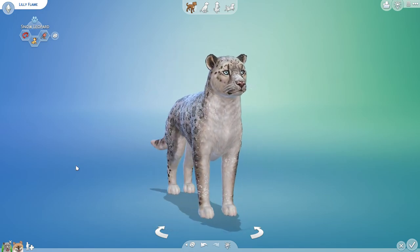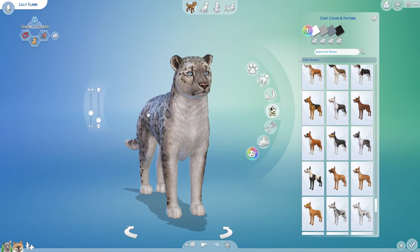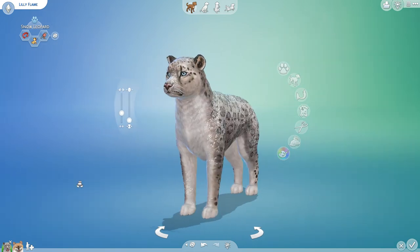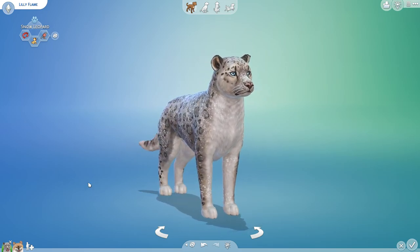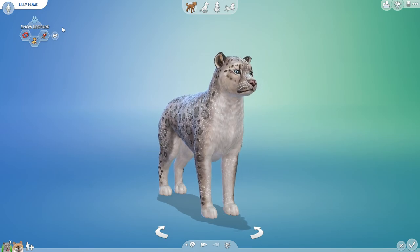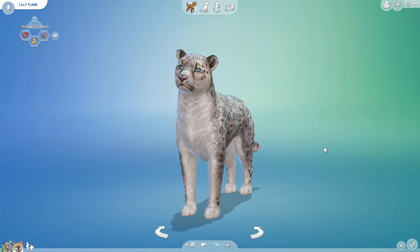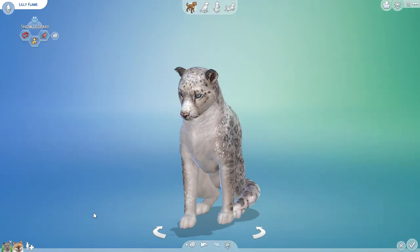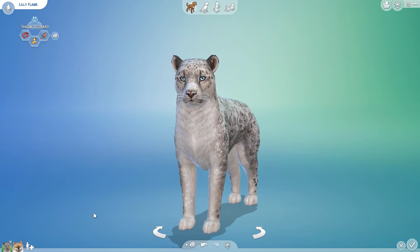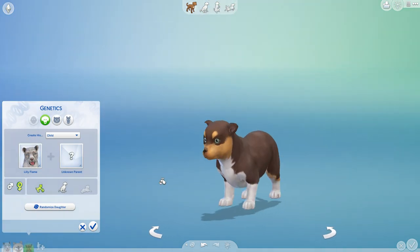That's where I drag those of you who are really into biology into the depths of the weeds! But I know you guys are here for the chaos. So today we are going to see what kind of little Snow-omians — Snow pom-poms? Pom-liards, maybe? — we are going to be creating! And I just remembered I forgot to get their color genes. Don't mind me, just getting used to this really awesome new science we've been doing to mix and match all of these animal genes. So without further ado, let's go ahead and dive in with our Petri dishes!